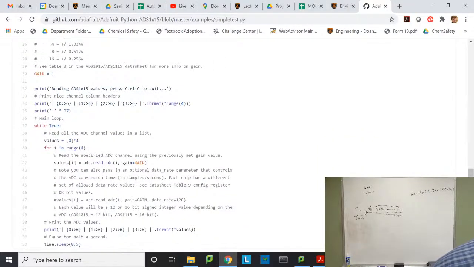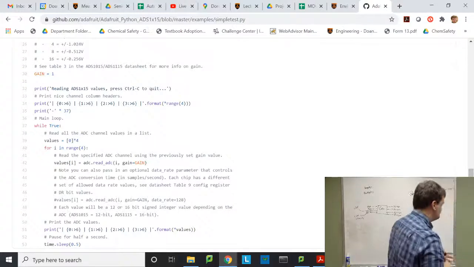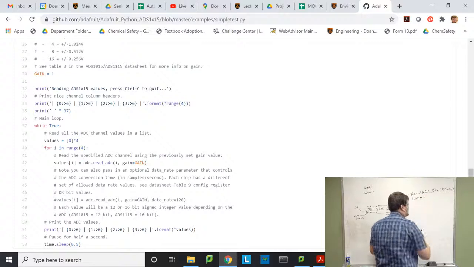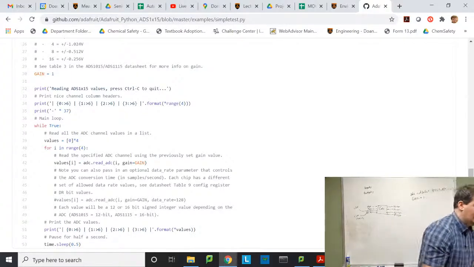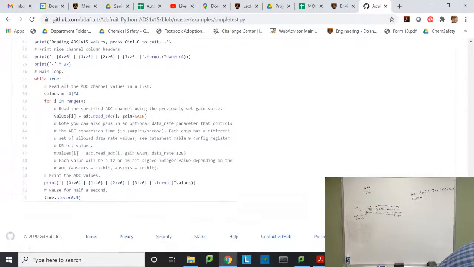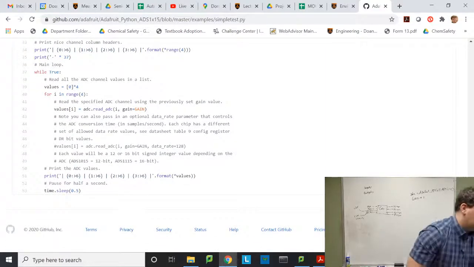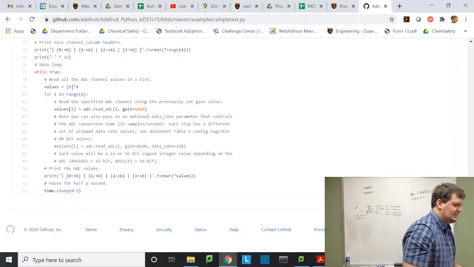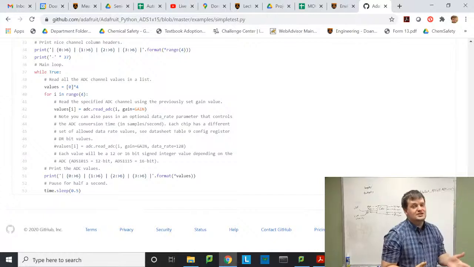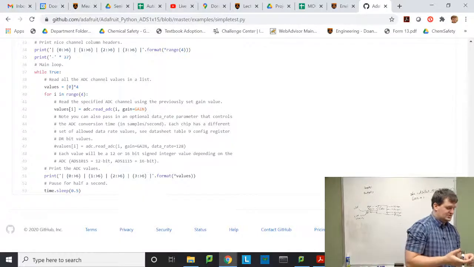It goes ahead and sets the gain at 1, which is fine. Gain allows you to change what the scale of the values are. I would rather not play with that at this point. A great way to check whether or not the ADS is working is to use the sample code that is given to you with the library. If the sample code doesn't work, there's a problem. That's not so good.